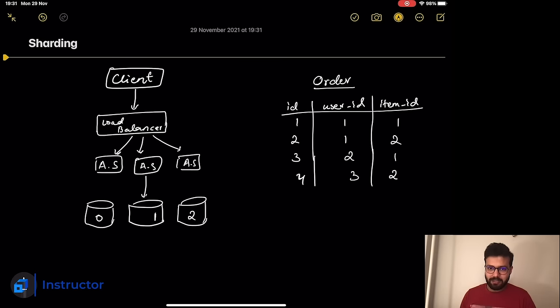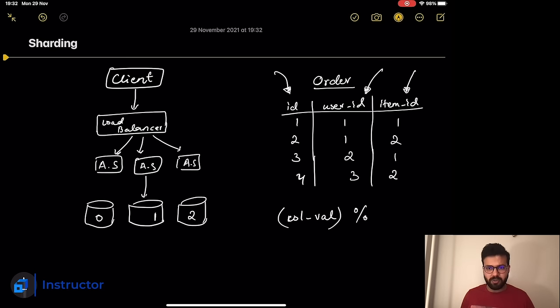Now, to split the data, earlier all the requests that were coming were going to one single data node that was available. But now, based on the value of any one of the columns, we can decide algorithmically where every record is going to be stored. So let's try to insert each record, and the algorithm that we are following for simplicity's sake is the modulo algorithm, which is that I will take the modulo of the column value, whatever column we decide. Let's say I decide user ID, and I take a modulo with the number of available servers.